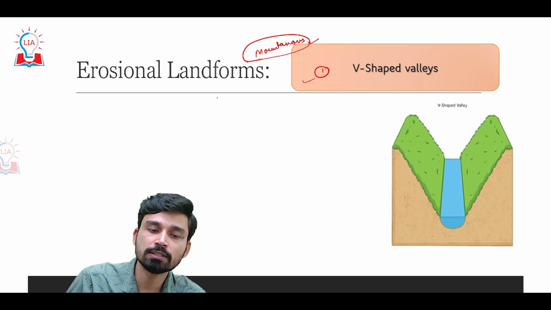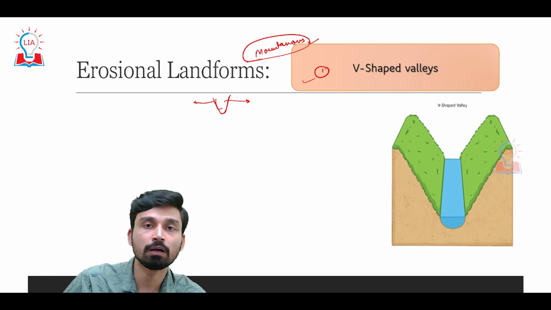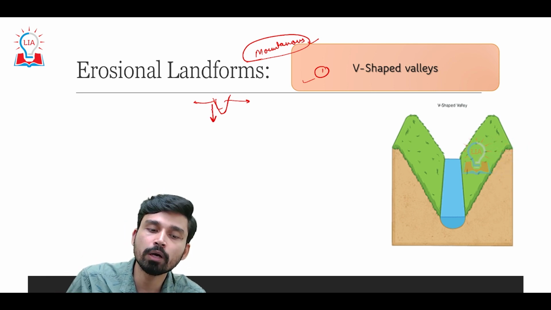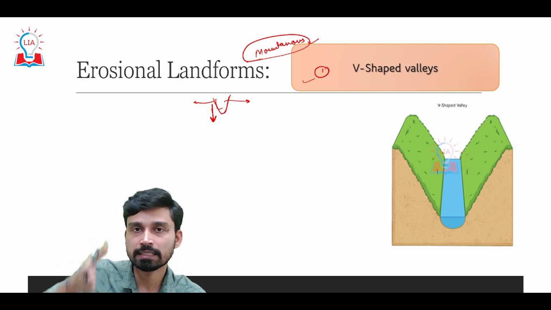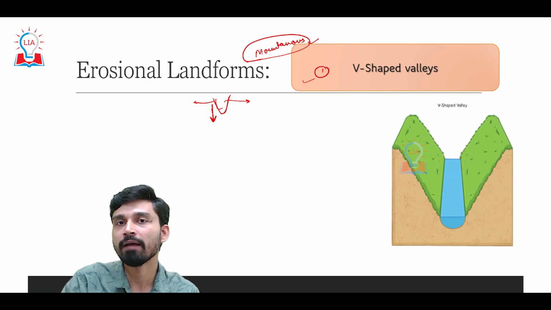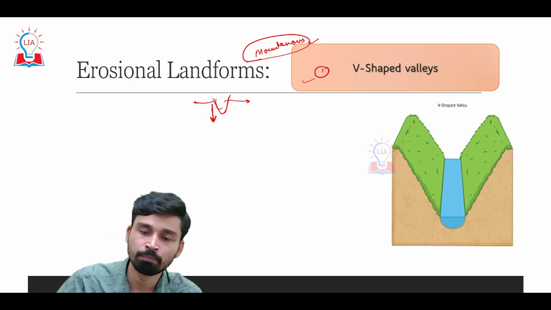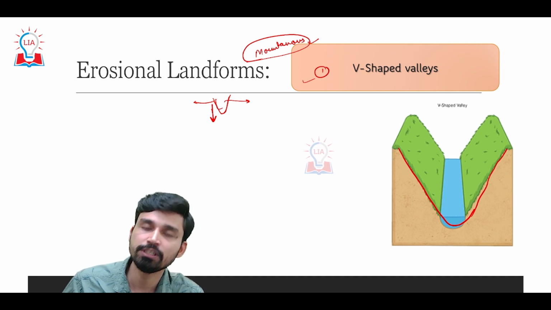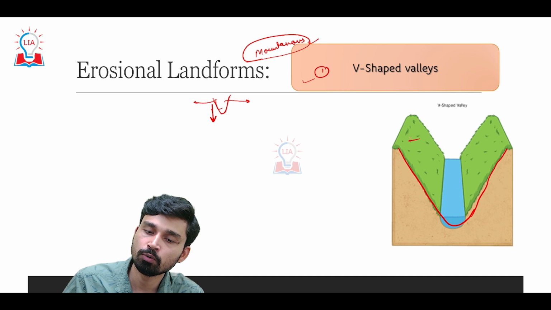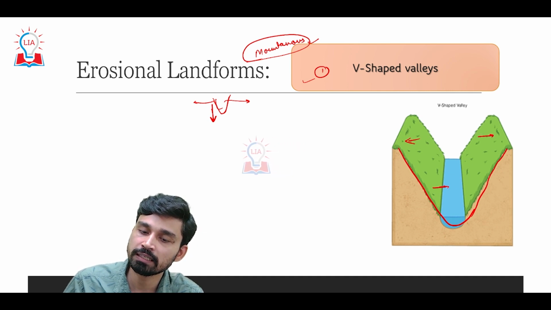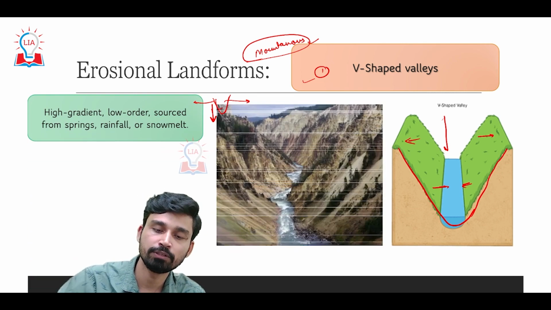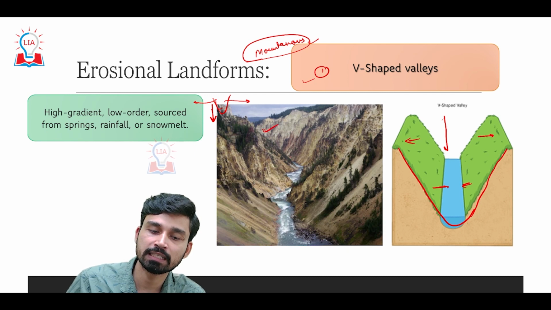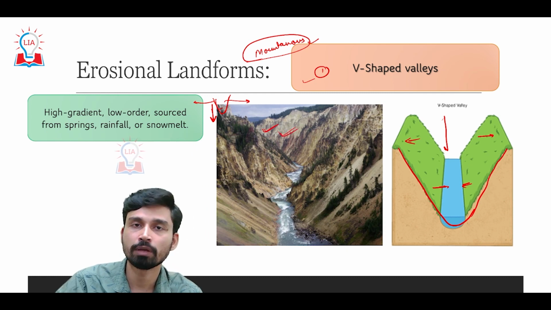This river does not cause erosion in the lateral direction. Most of the erosion that happens in the upper course of the river is toward the downward direction, and that is when the river is able to cut the area more vertically downward, and we have less cutting in the lateral, sideways direction. That is why we have development of a valley, a deep area that takes a kind of V shape. As we can see from this picture, the extent of erosion here is much lesser. The extent of erosion increases more and more in the vertically downward direction. For example, this is the actual V-shaped valley that has been formed by the Ganga river in the mountains of the Himalayas.